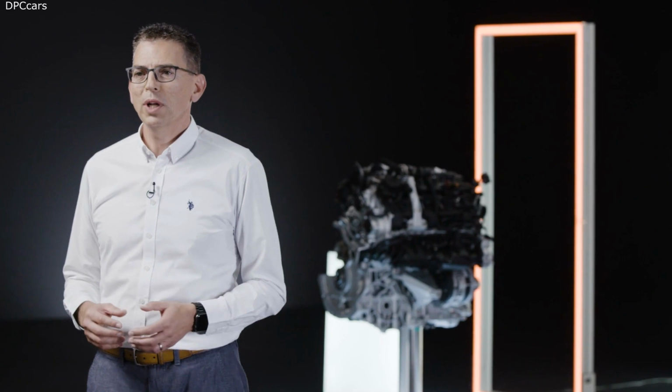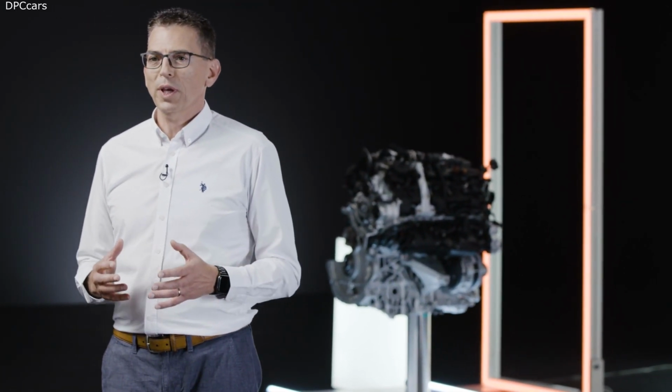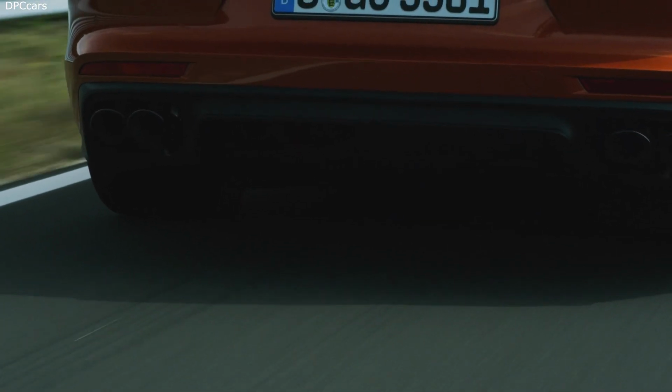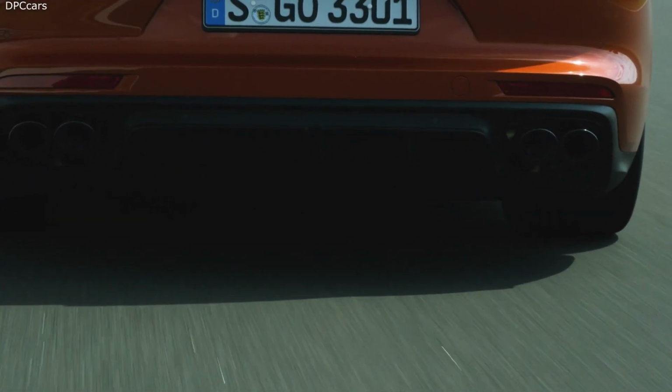the additional power. And there are also the turbochargers, which feature an optimized turbine layout and which have been specifically enhanced to ensure that sufficient air is supplied to the combustion chambers. Again, we have optimized the sports exhaust system in order to clearly underline the sound characteristics of the V8 engine. This has been achieved by an asymmetrical internal design of the rear silencers.